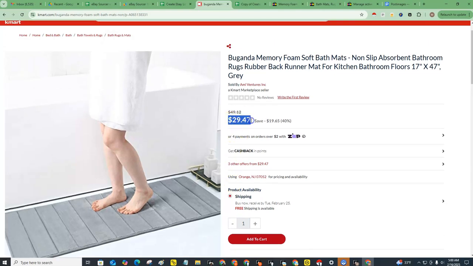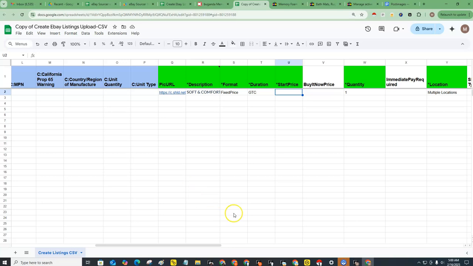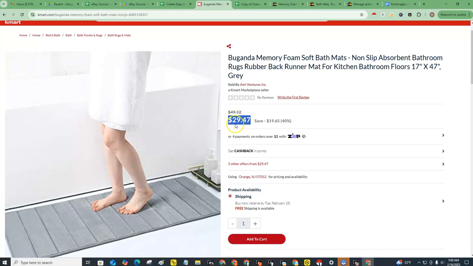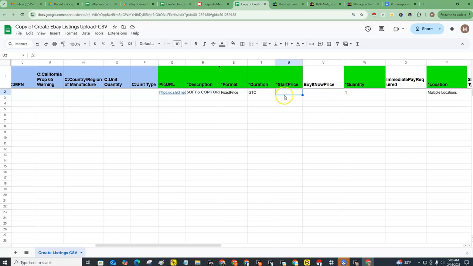So also with the price, I do have things that I would typically do with formulas, so that if I have a whole list of prices, it will automatically figure out new prices for me based on a desired markup or whatever. However, right now I'm just going to throw something in here. I'm going to throw $40 or maybe even $50 in as a price. I'm doing this very loosely for this particular video, so that's going to be my start price, just 50. Okay, and I'll just throw that in.